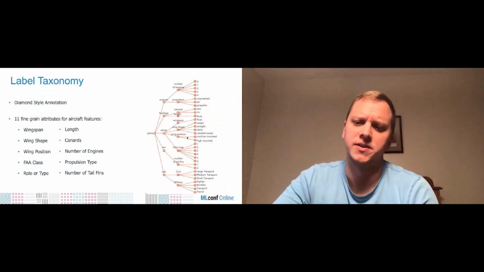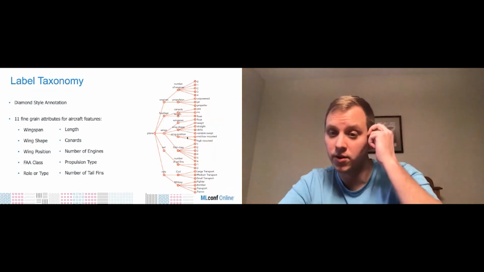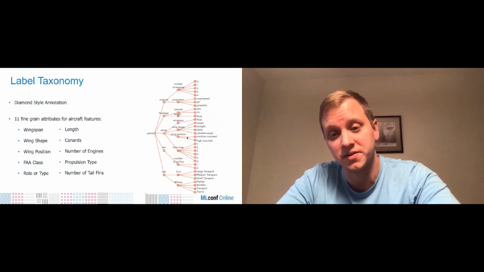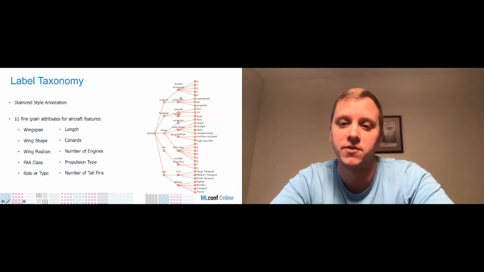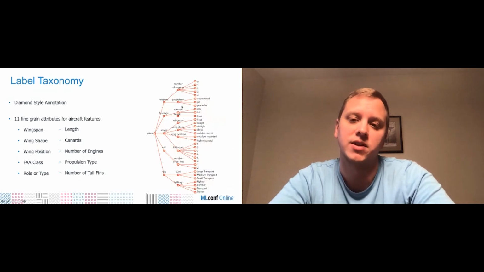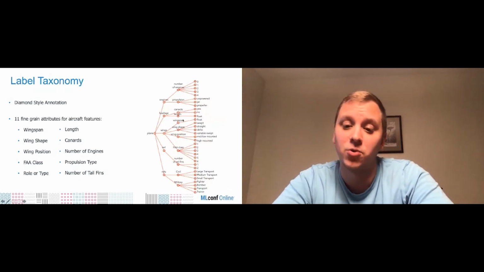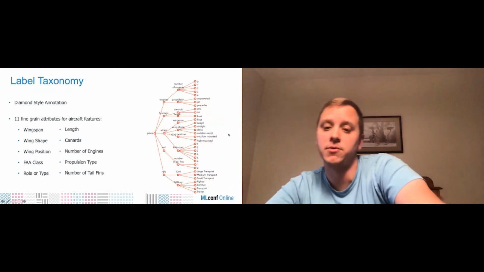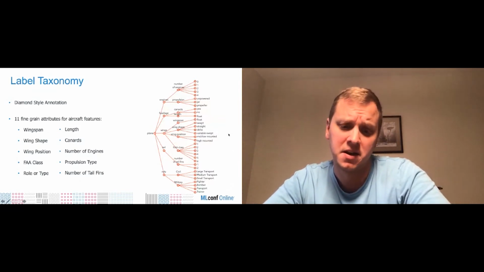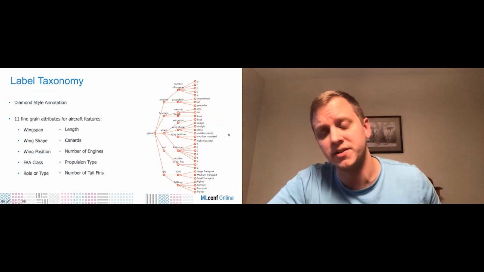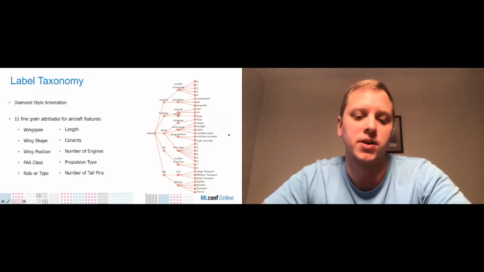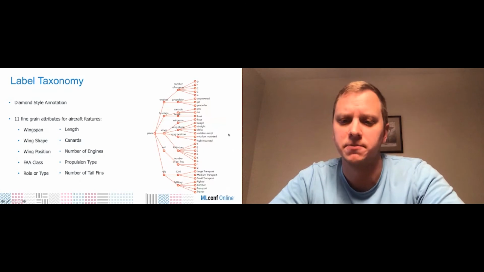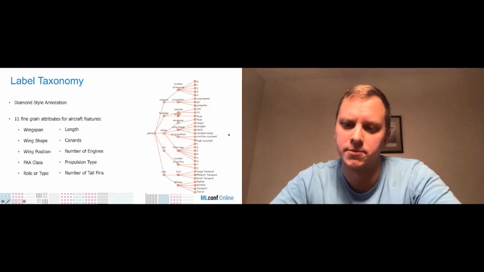And it's important to understand that you can actually build custom classes with this as well. So if you wanted to measure or find planes with different types of engines or different types of propulsion, or combine any or all of these together, that will ultimately enable you to build these custom classes and then create basically your own unique data set for your own purposes. Which can be certainly much more challenging than just finding single attributes.